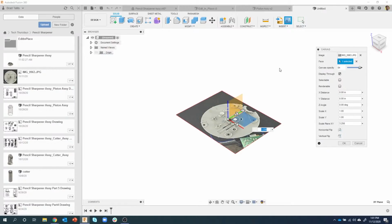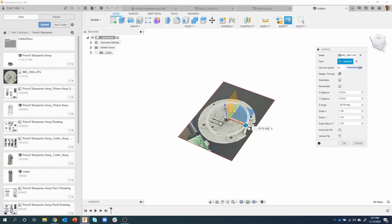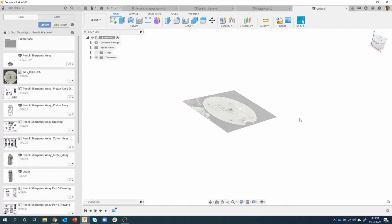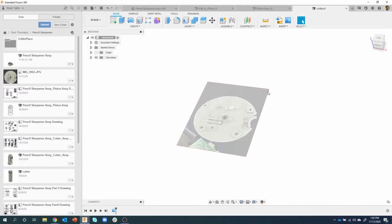Okay. I can rotate it around. In fact, let's go ahead and rotate it 90 degrees. I can change the opacity of it so it's not quite so dark, but I'm just going to go ahead and say OK. And I now have this image on my sketch plane.